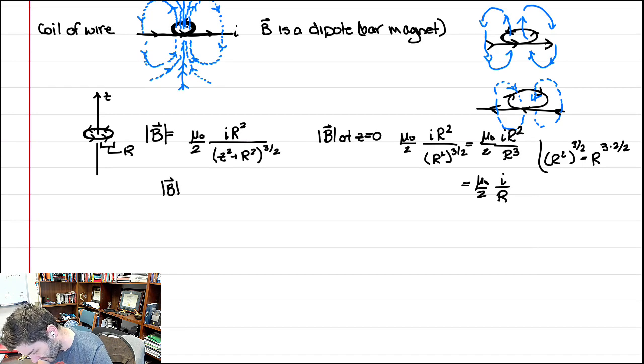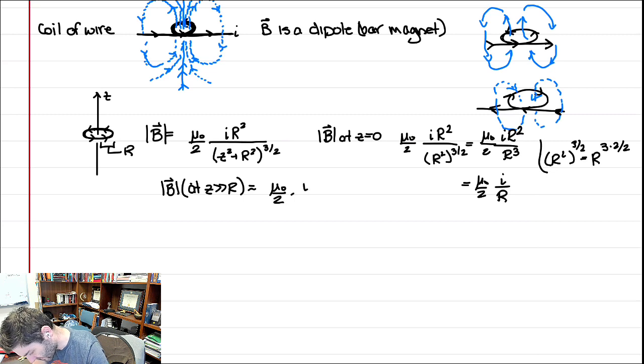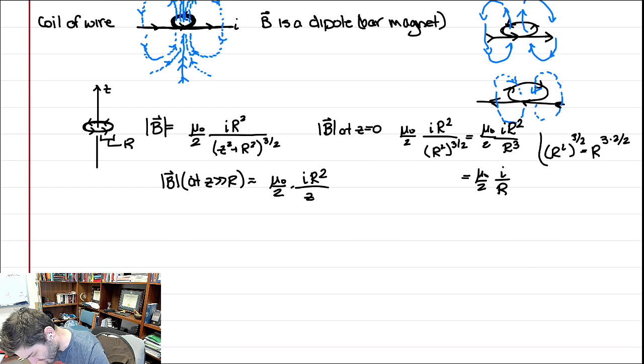Then I'll let you work it out for yourself. The magnetic field, let's see, evaluated at z much greater than r. So imagine z is enormous. When z is enormous, that denominator simplifies. z squared plus r squared is essentially just z squared. Right? I have $1 million and I add a penny. I essentially still have $1 million. So the z squared is what lives at the end of the day. And this becomes mu naught over 2, then you have I r squared, all divided by what ends up just becoming z cubed.